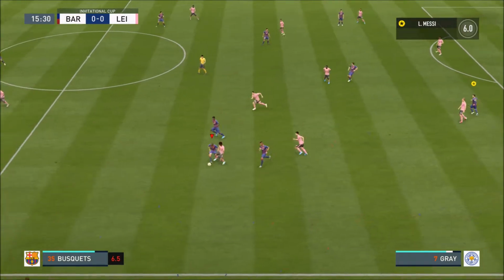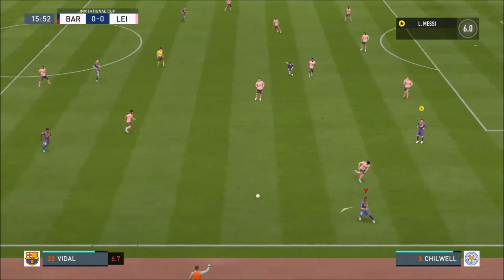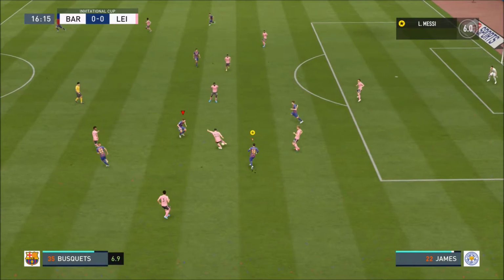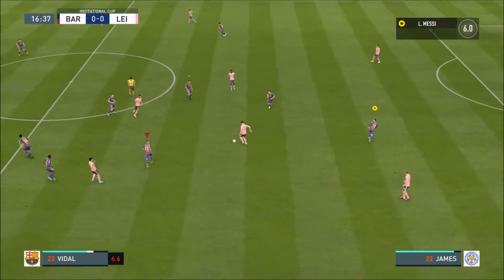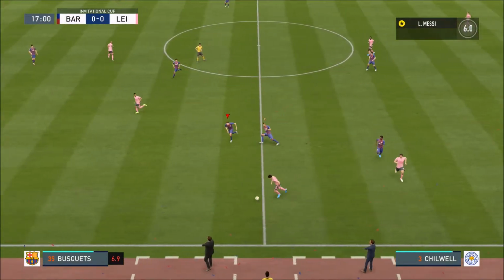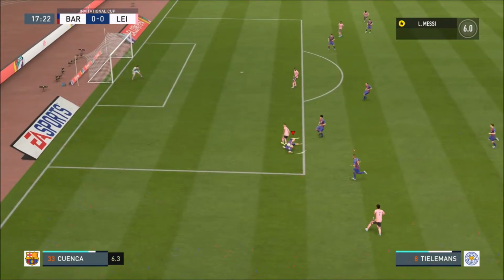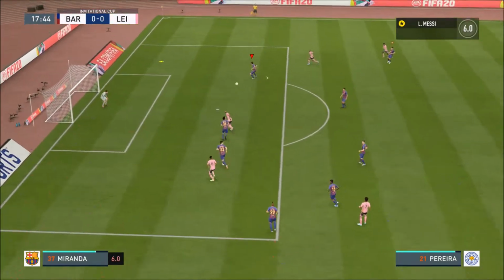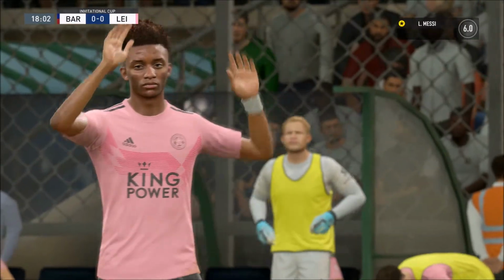And with that, the attack fizzles out. This is Vidal. Read it magnificently and intercepted. Oh, this is a funny old game. You're getting somewhere, but then you're not. Then you think you are, and you're not again. James now. Chilwell. Tielemans. Well, it was a risky challenge, but brilliantly executed. And everyone in the centre looking on as it sailed over them.